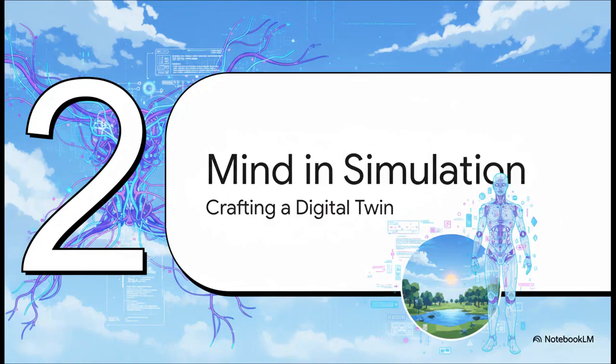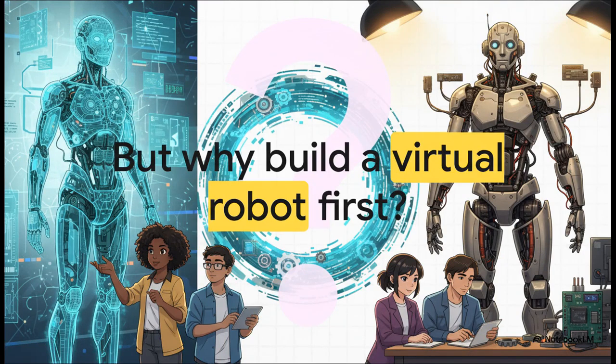Okay, so the nervous system is in place. You might think the next step is to grab a screwdriver, but not quite. This is where things get really cool. Before you build a single physical part, you build its digital twin, a perfect replica that lives inside a computer simulation.